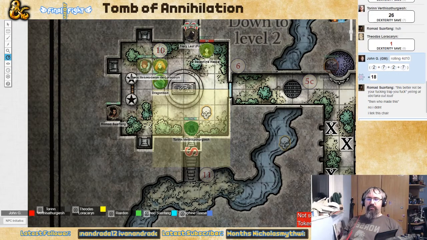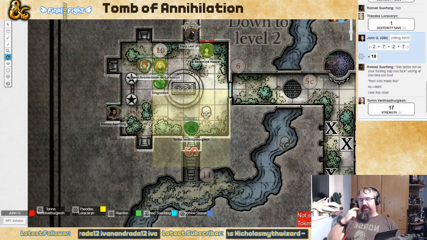Give me a strength check. Strength check. This is where I fail miserably. Come on, Torin, asks the tank. 17. You pull the flint off the front of the door. I just chuck it.